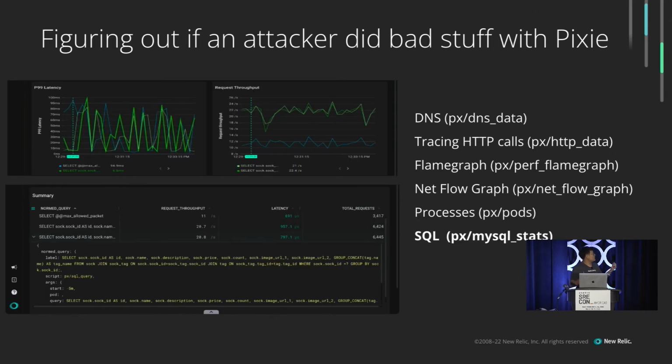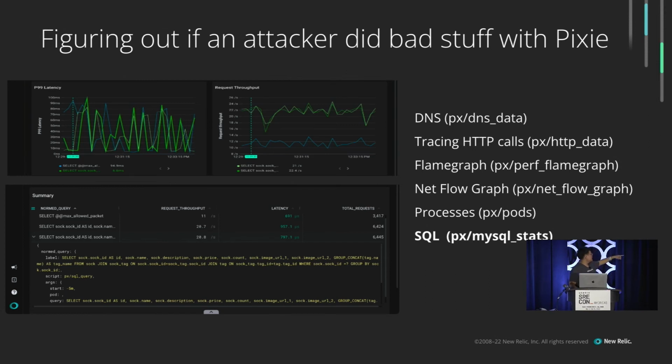And one of my favorite features, we actually have a really cool blog on this in the New Relic blog, is detecting SQL injections. With Pixie, you can monitor raw MySQL and Postgres queries, which allows security engineers like Robert to quickly assess SQL injection attempts. And when an attack is actually successful, they can know exactly the database queries that were run and exactly what was returned by that query. This removes the guesswork when dealing with data breaches or similar events when you have accidentally exposed customer and internal data that wasn't supposed to be revealed.